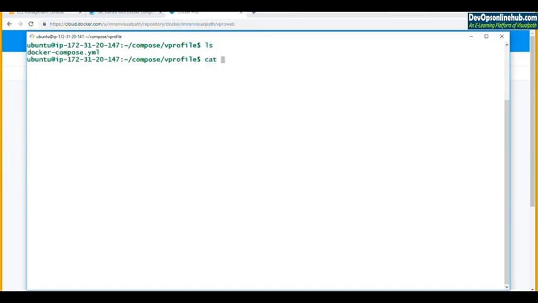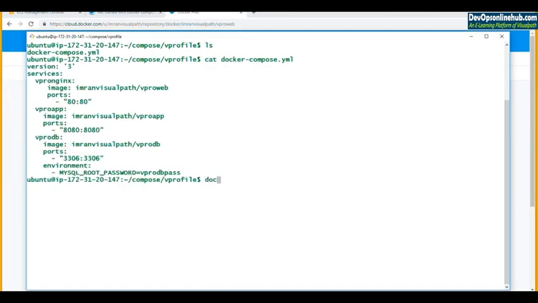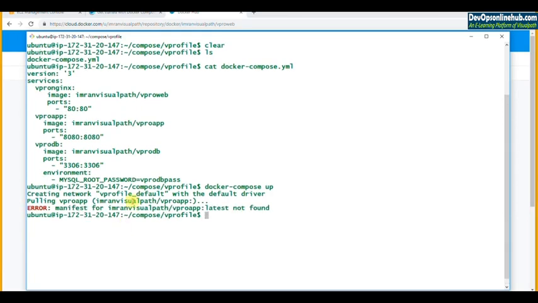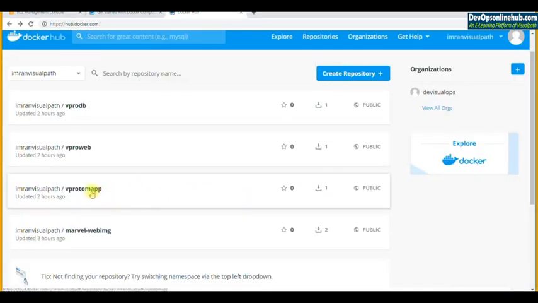Right, so we have our docker compose file, and let's say docker-compose up. First thing, if you see, it's an error. We have to look for that. I think we gave a wrong name. Yeah, that's a wrong name. It's Wipro Tom app, that's the image name.